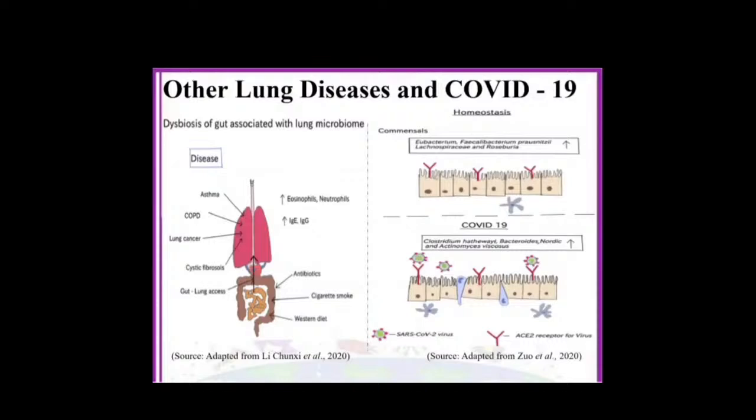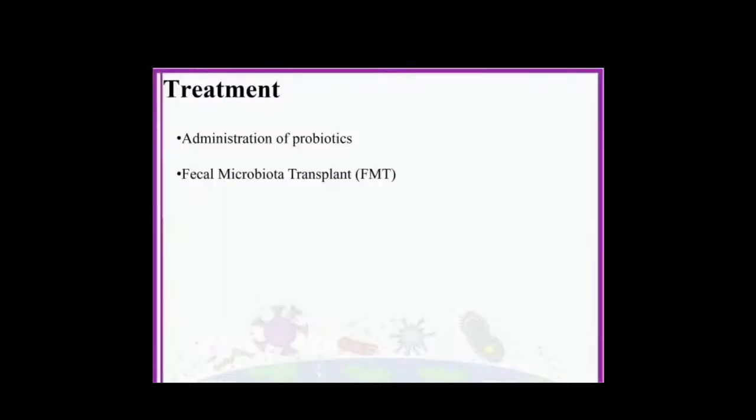Next one is lung diseases. Increase in the number of respiratory diseases like cystic fibrosis, asthma, chronic obstructive pulmonary disease, COPD, and their symptoms are related to gastrointestinal disturbances like irritable bowel syndrome and reflux between esophagus and stomach. And in case of COVID-19, the virus gets recognized by the ACE2 receptor in the gut. The gut microbiome is the host defense mechanism against pathogens that gain access to other organs with their bidirectional pathway. This is the main reason for the increase in susceptibility and difficulty in treating people with health issues with heart, diabetic and other respiratory illness treatment.